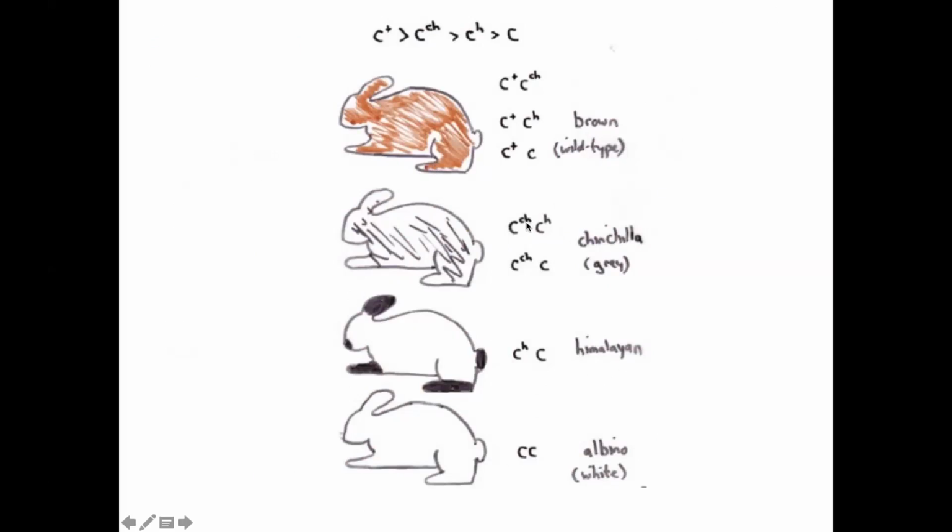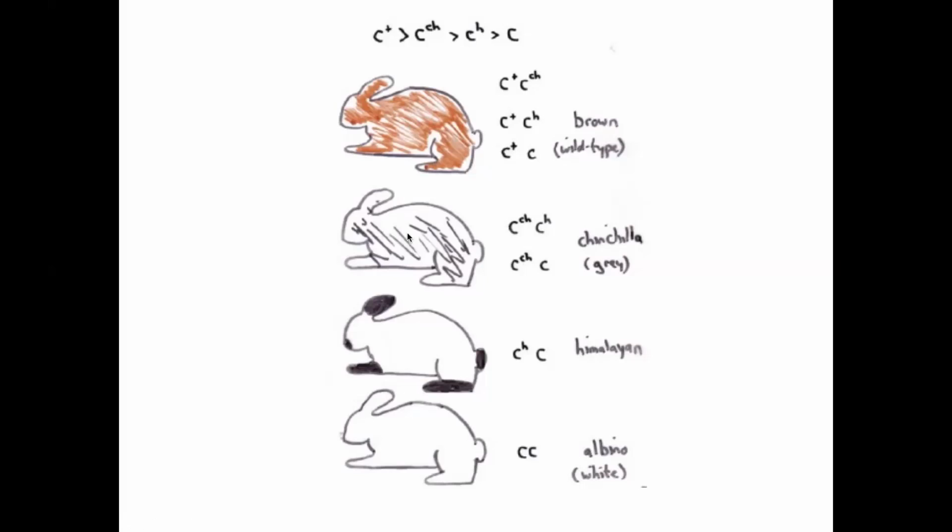This is chinchilla and Himalayan, or chinchilla and albino. In that case, for these heterozygotes, you produce a gray-coated animal. So again, the chinchilla pattern. So that tells you that the chinchilla allele is dominant relative to the Himalayan and the albino allele. But that's the same chinchilla allele that I just described as being recessive relative to brown. So it's the same allele. In one context, it's acting as a recessive, and in another context, it's acting as a dominant.